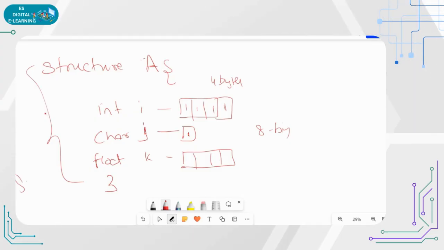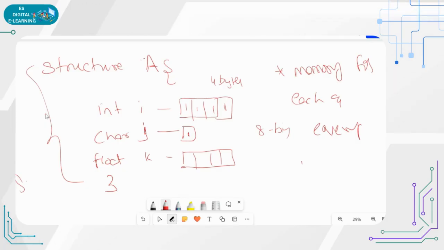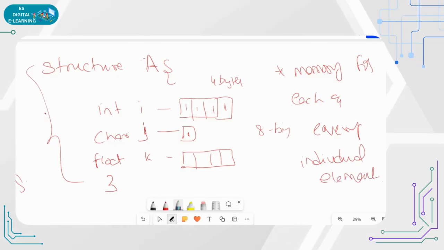Okay, so you can write down one small sentence: memory for each and every individual element. So that is the structure.